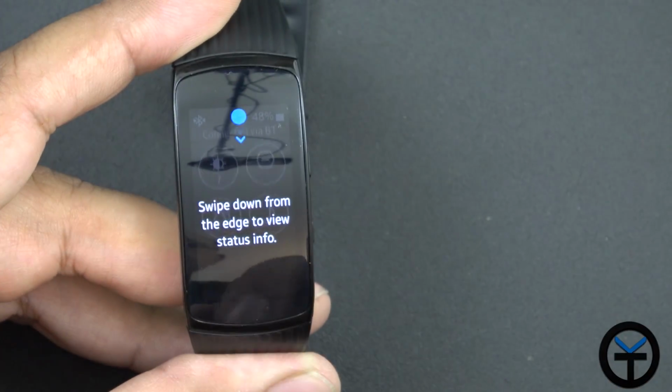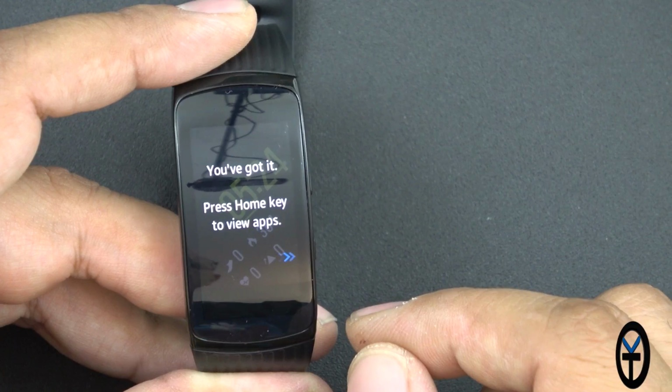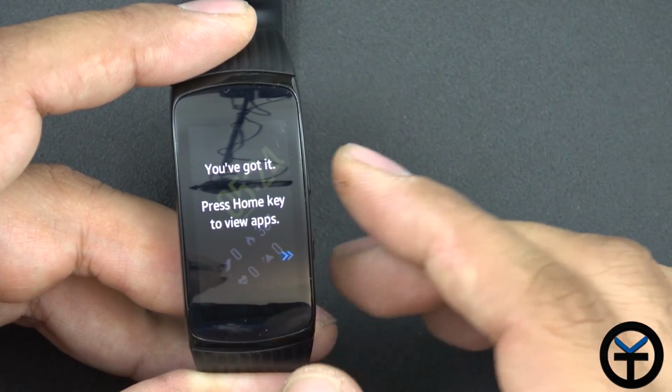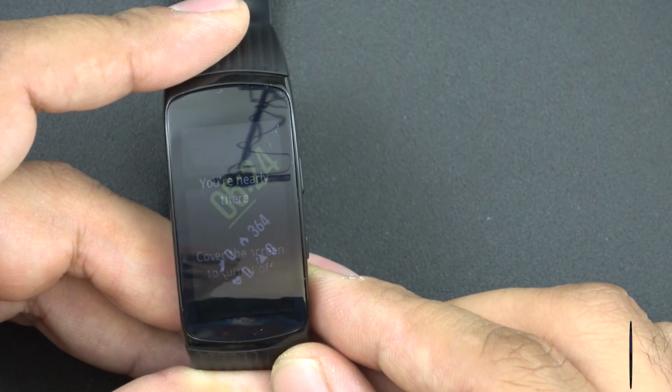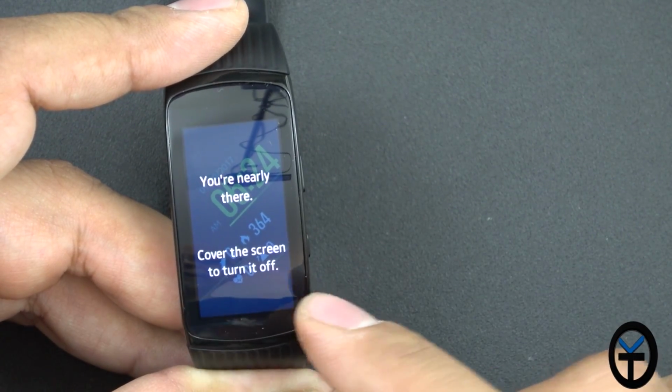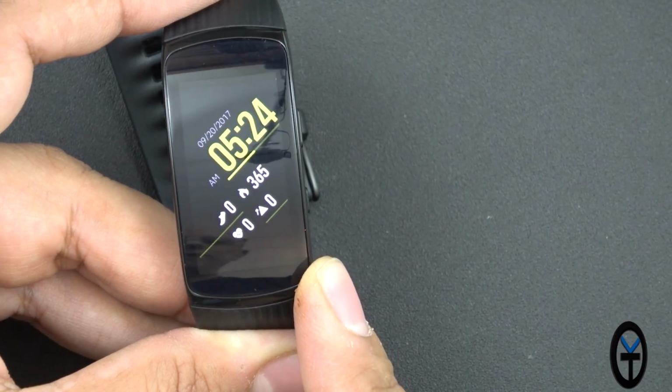A swipe down from the top gives you access to the quick toggles. Swipe back down gives you back home. And then you've got it. Press the home key, and we're pretty much set. Press the home key again to go back, and we're done. You're nearly ready. Cover the screen to turn it off. That's it. The interface is, again, very, very simple.